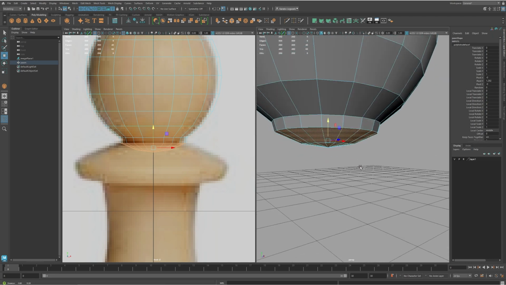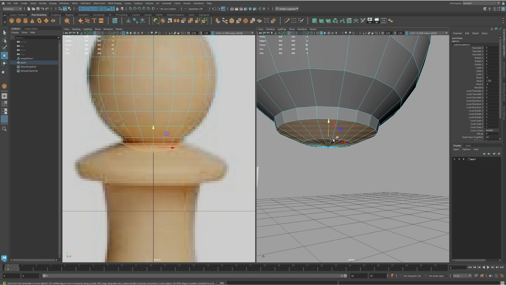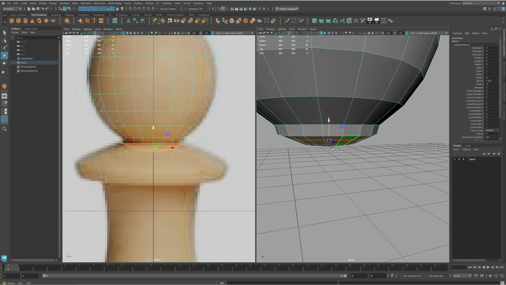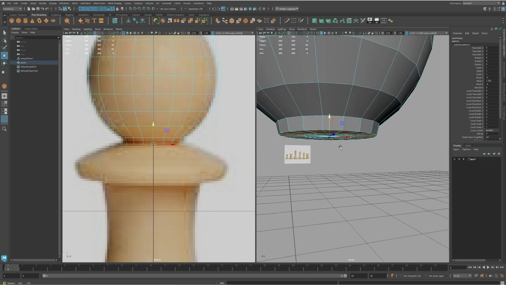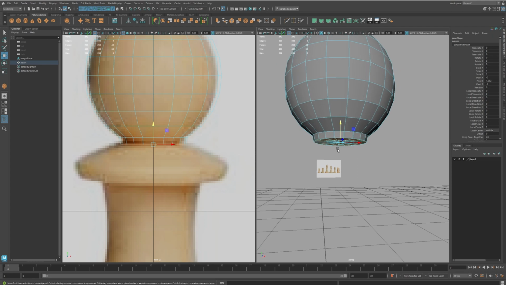Okay, another thing we might want to do is that these faces, because they were the bottom of a sphere, are curved, as you can see. So if we go to R for scale and grab the green box and just drag it downwards until it can't go any further, it's going to flatten those out. Okay, then I can hit W for move and grab this arrow here, slide this up a little bit. Okay, so this is what we have.